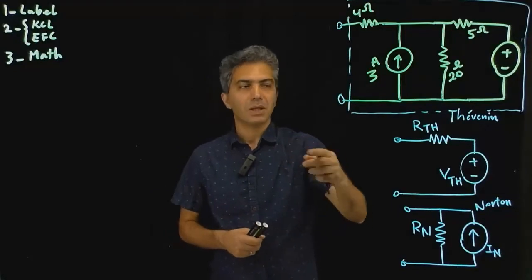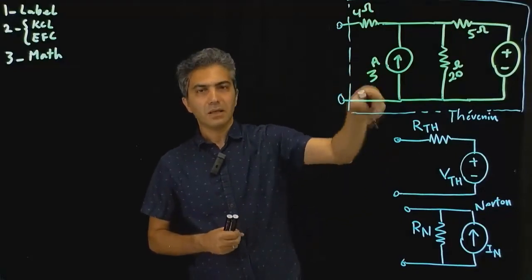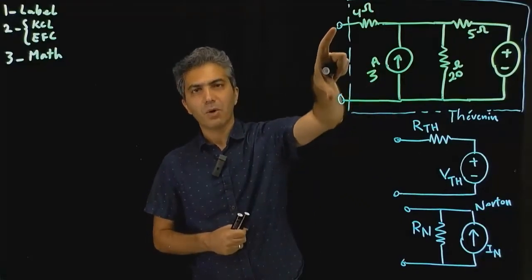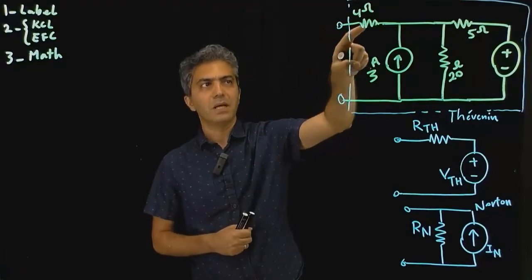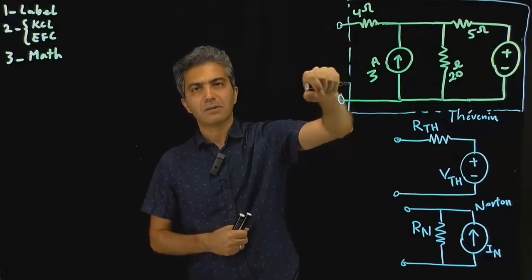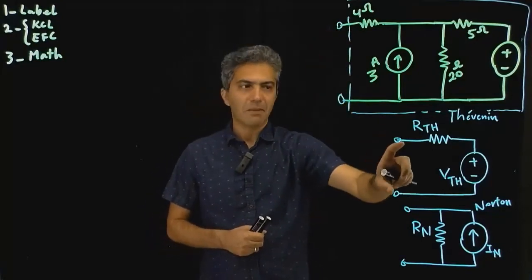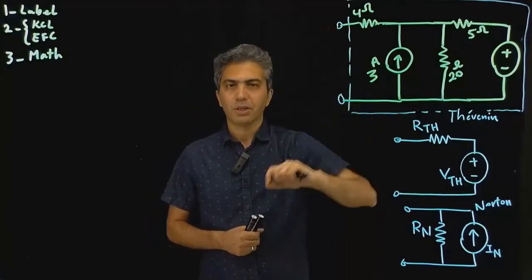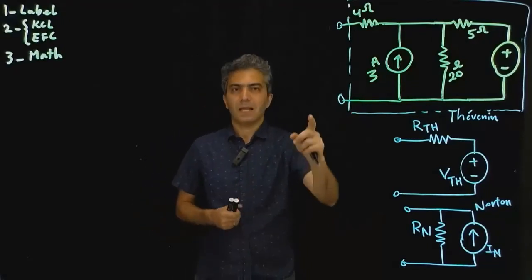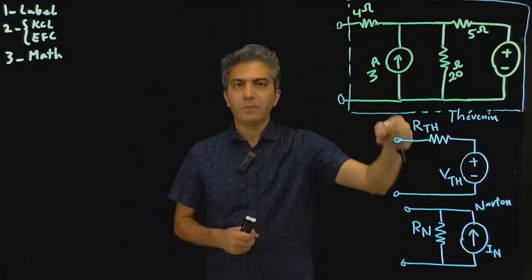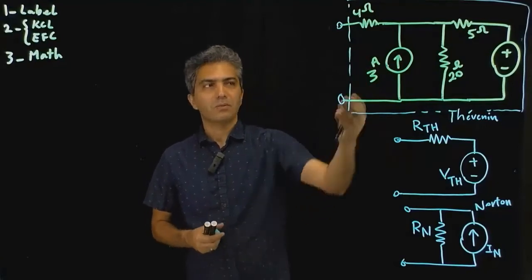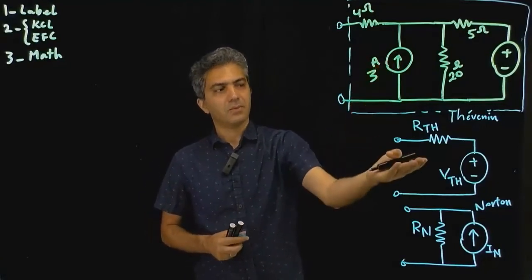So let me repeat again. Equivalency means that in the domain of electrical, if I put a component here, no matter what that component is, the current that is passing through that component and the voltage across that component would be the same if I take the same component and put it here. And with that, now we're going to start seeing if we can actually represent that circuit with this model.